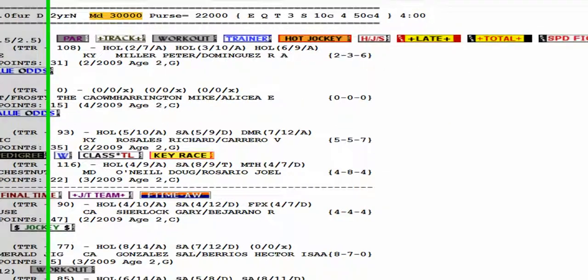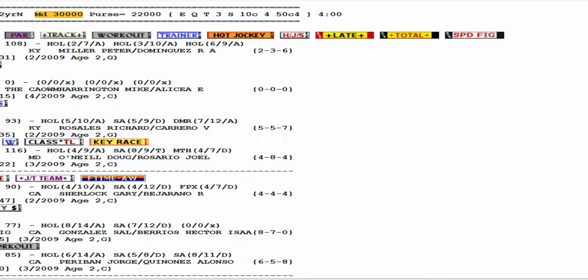And we have caught numerous first-time starters at between 20 and 30-to-1 or higher, over and over again, at all various tracks. I believe that my first-time starter criteria is absolutely the best I've ever seen, and I've researched everything.